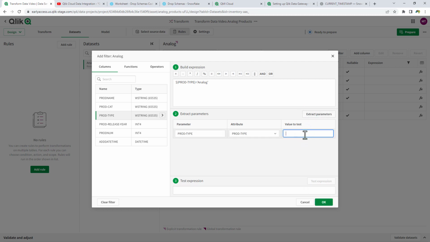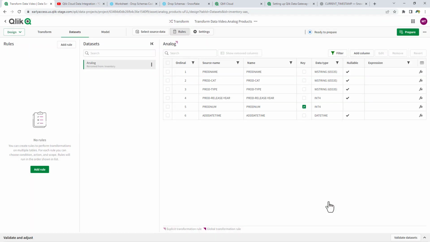Run our test. And this time I want to perform a row level transformation that checks the value of analog, because what I want to do is just change that product type to discontinued.